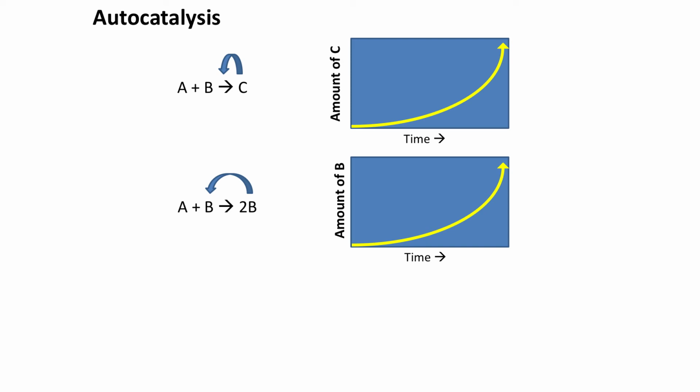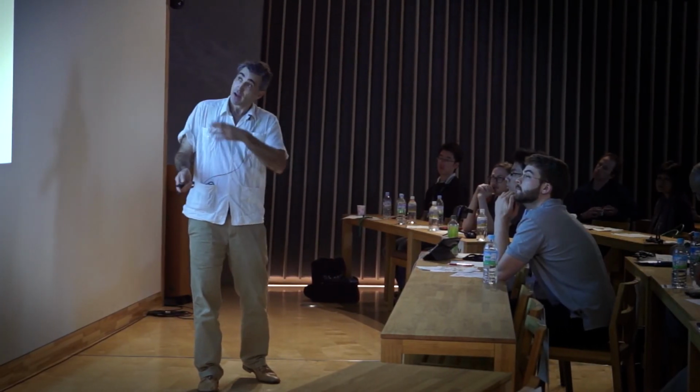And if you look at the amount of product over time, it actually increases and increases over time, right? The more C you have, the more of it you can make, which gives you more C, which means you can make more C, and so on and so forth. There are different ways you can think about doing this, but that basic process of amplification through autocatalysis may be a very important thing in biology.